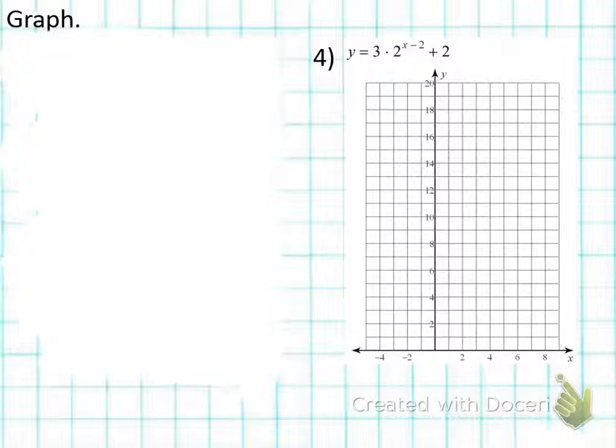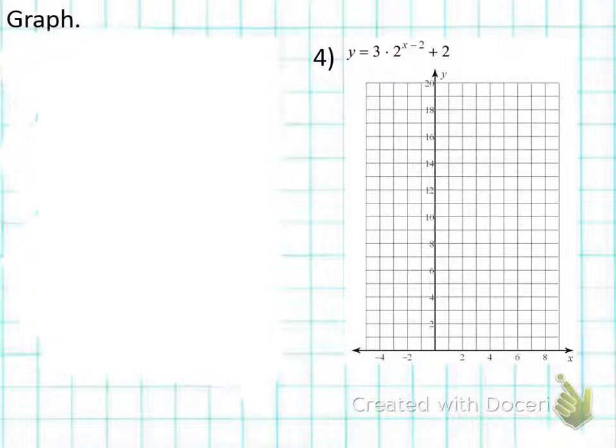exponent to be 0. Why do I want my exponent to be 0? What? It's equal to 1, right? If I have a 0 as an exponent, it's equal to 1. So how do I make my exponent 0? Set x equal to 2, right? So that should be kind of my middle ground on my table.